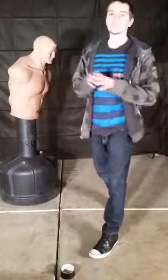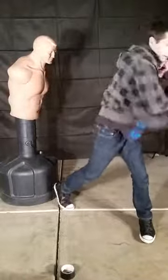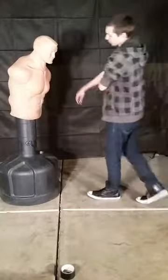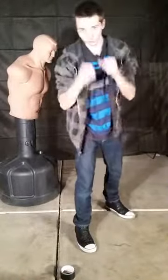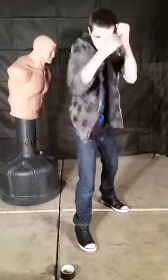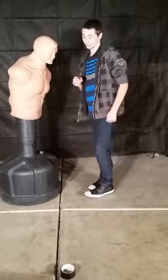In order to punch faster without actually being fast, I'm going to base this off fighting people who are not experienced. A lot of people that you see in the street, they're throwing these wild punches trying to take your head off. So all we're going to do is make our punches as tight as possible. And without even being fast, that saves you so much time. Not only that, you'll have more endurance in the fight automatically.